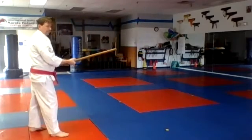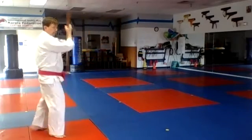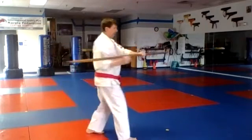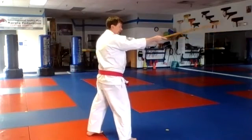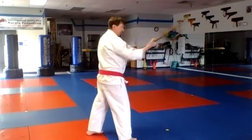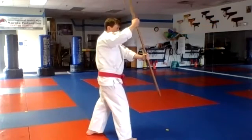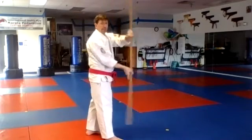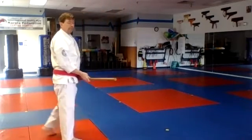All right, next attacker move is a reverse high strike, and then a high side strike, and then a down block. So that's where, after you do that second strike, wind up your bow and get ready to get that pivot and turn through for your down block.